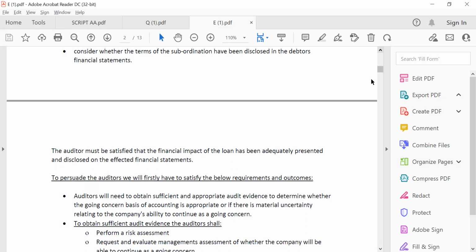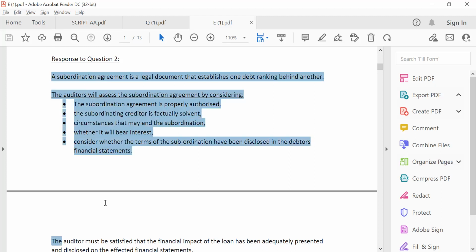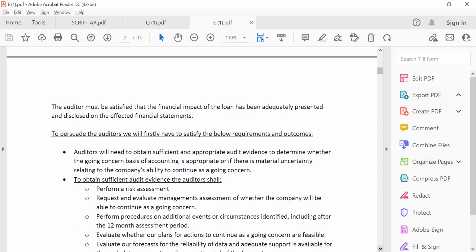Okay. Again, the subordination agreement is used in isolation. Reading what the candidate has given here for the subordination agreement doesn't provide an indication that the candidate knows how the subordination agreement actually impacts the going concern of the entity. It is just a laundry list. It's the definition of what a subordination agreement is. It's a list of what would constitute a valid and legally binding subordination agreement. It doesn't give understanding of how the subordination agreement will actually impact the going concern of the Midrand school. So again, that aspect of question 2 is not responded to very well.